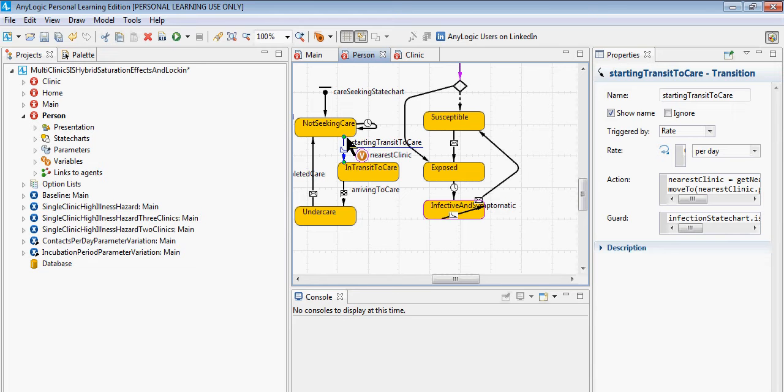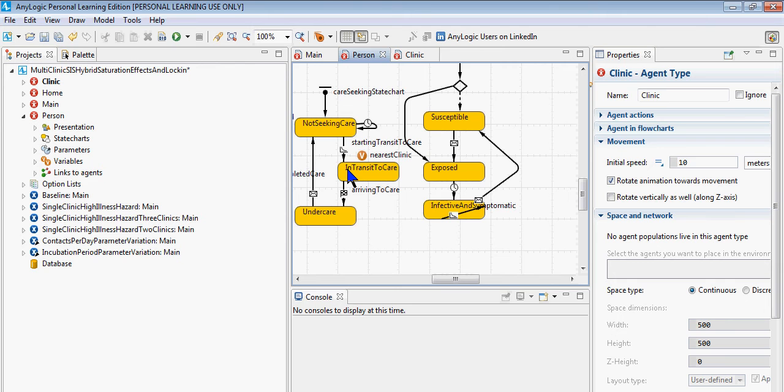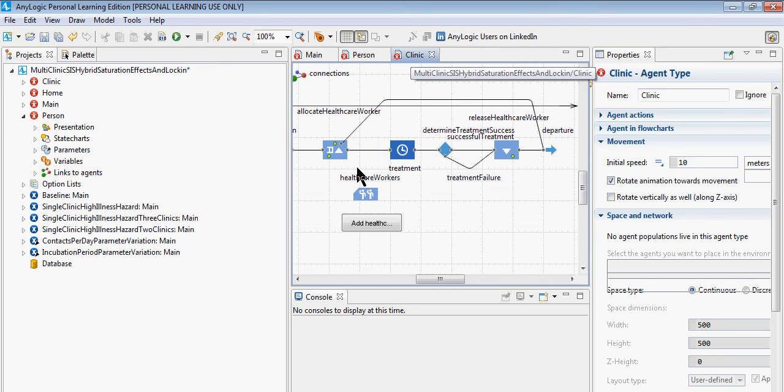Note in the clinic that if they exhibit treatment failure, if they encounter treatment failure, there's no message sent to them. In other words, what do you think would happen at the person level then? If no message is sent to them, where will they remain? In the symptomatic state. That's right. And that will motivate representation. So they'll actually go back.